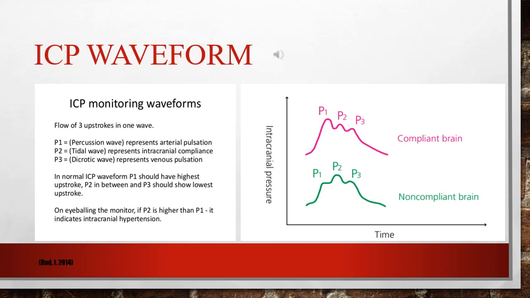So in this particular picture, an easy thing to do, if you see a P2 that is elevated, it means most likely there is some intracranial hypertension going on. So you want to figure out what's going on. Do I need to go up on my nicardipine that's infusing right now? Do I have a blood pressure medication that I need to give? What's happening that's causing that intracranial pressure to go up, and get that fixed.